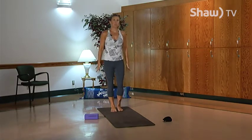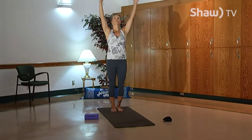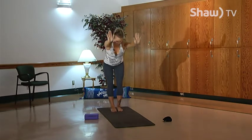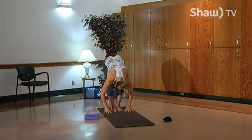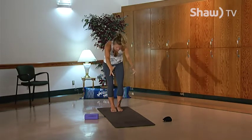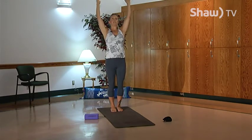Toes are forward, arms rise to the sky. Fill that belly with air, chest up we go, shoulders soft. Exhale, forward fold. Now with our forward fold, we can slide down the body, we can extend the arms for a little more challenging position, but as we inhale and soften the knees, exhale up, arms could be long, arms can slide up the body, whatever you feel best and safest at.